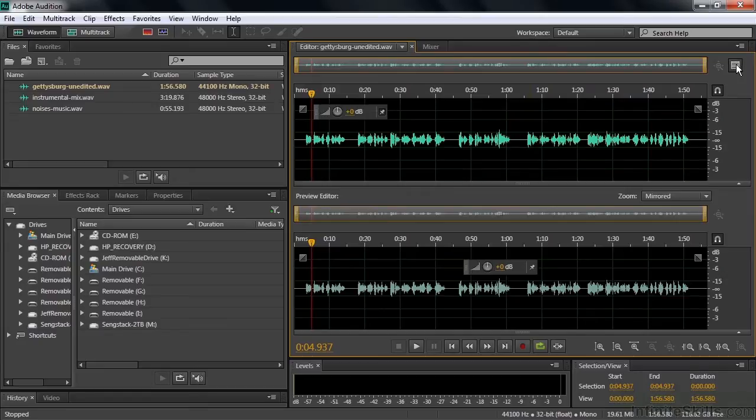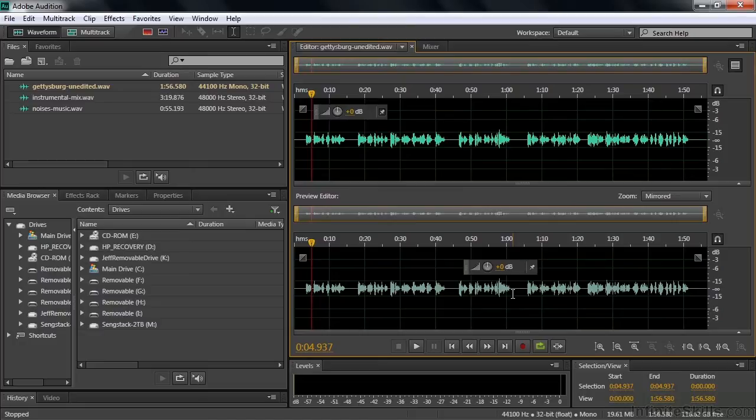Now, the original inspiration for the Preview Editor were three effects that change the duration of the clip as you work on them. Basically, as you change the pitch, it changes the duration, because as pitch goes up, the duration shortens. As pitch goes down, the duration lengthens. So they needed a view that showed the original length and the edited length down here. But you can also use the Preview Editor for other purposes. So I'm going to show you that in just a second. But before we do that, let's just take a little tour here.